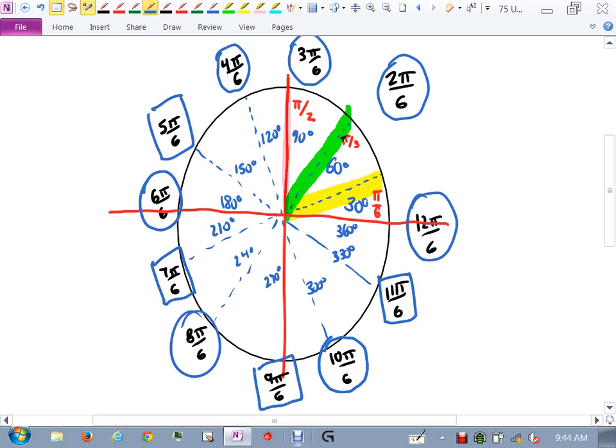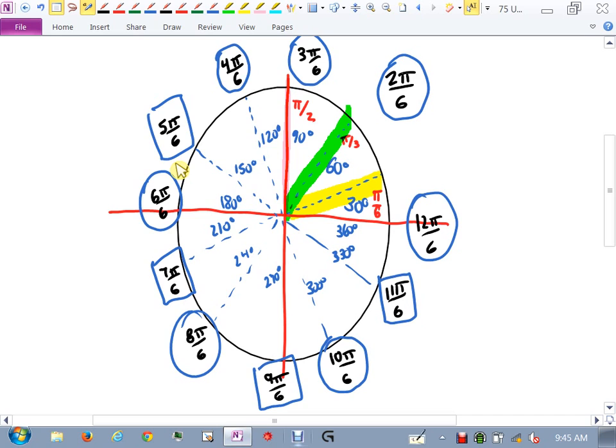If you're going to take anything away from what I just did, it is the ability to count your way around the unit circle with the radians. Because if you try to sit here and memorize that one was 5 pi, it can be very challenging. If instead you say, I need to count by pi over 6s, that's 1 of them, 2 of them, 3 of them, 4 of them, that's 5 pi over 6. It's much easier, I think, to do it that way. Now, some people have photographic memories and can just memorize the circle, and they don't need to do that. For me, it didn't work, so I have to count.